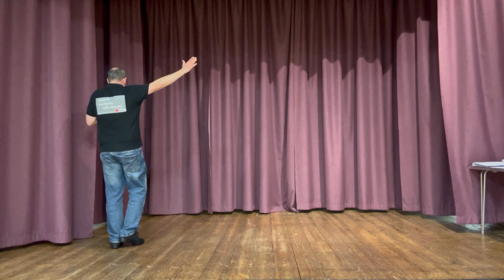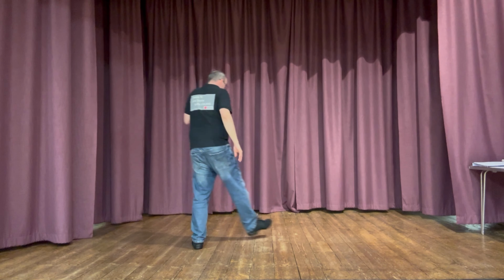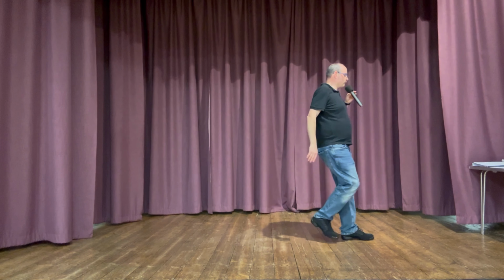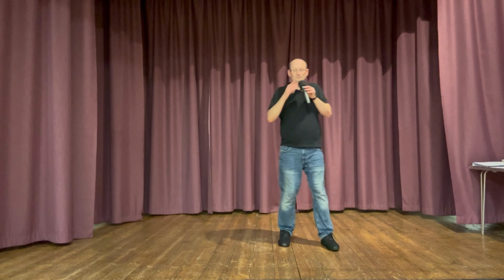Weight's on the left. Side, behind, shuffle, quarter. 5, 6, 7, 8. Side, behind, shuffle, quarter turn. Rock, recover with a coaster step. Do all of that from the back for me.